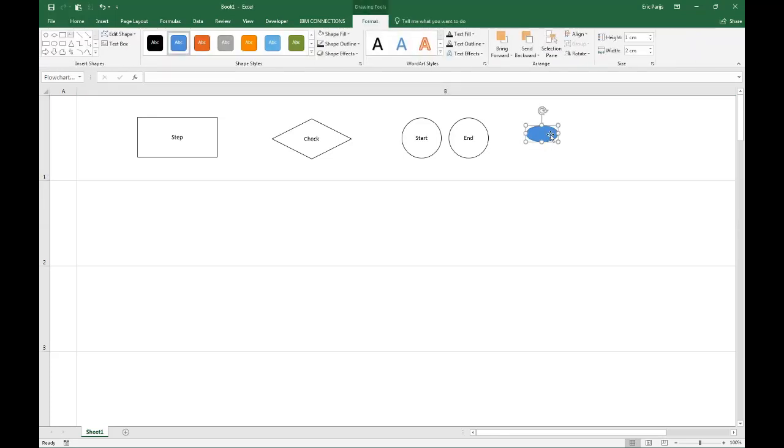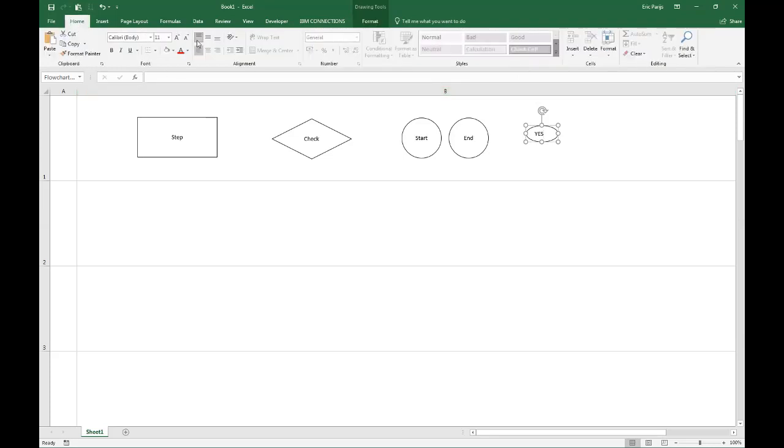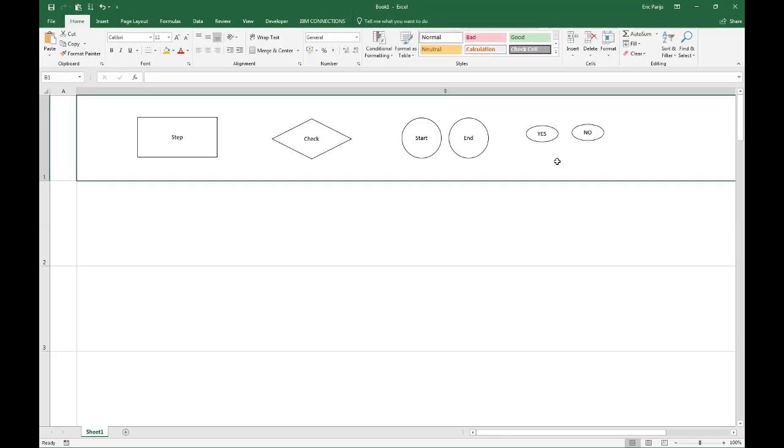Perform the same steps as for the other shapes. For text, we write, Yes, and align. And for the last shape, we copy and paste this one as before. And as you might expect, here we write, No. Good, all done. These are the only shapes we are going to use in our flowchart. We will start to design the flowchart from row 2 on.